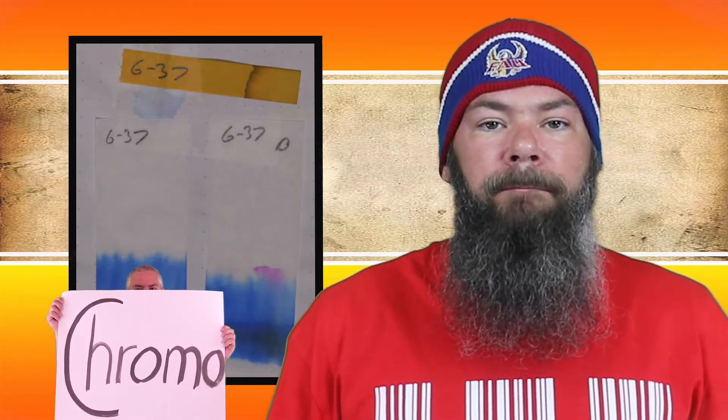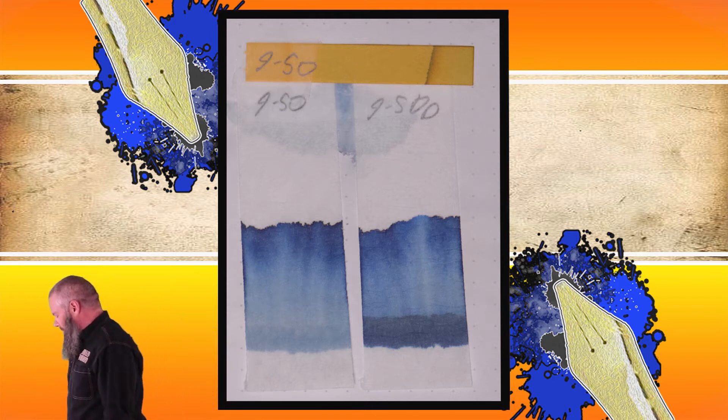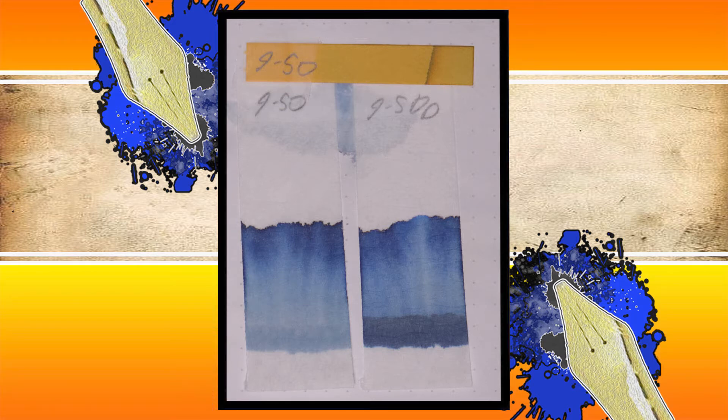I agree with Vita that we learn a lot when we do multiple chromatographies. The one on the left is done the way it's supposed to be done — I put a line of ink down and immediately put it into water for 10 to 15 seconds. We see this is a good dark blue. It does start bonding with the paper almost immediately. It pushes up very light, really being pushed away by the water initially, gathering at the top. The one on the right, I let dry for 10 minutes before dunking it into water, and we really see that blue is bonding with the paper at the line at the bottom, pushing away quite easily up top.